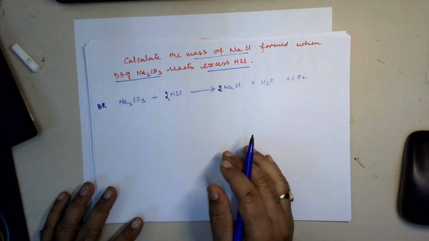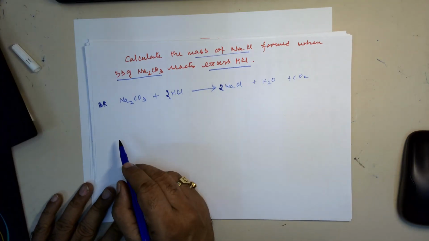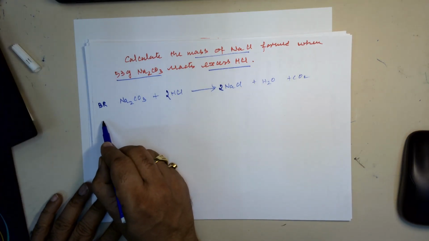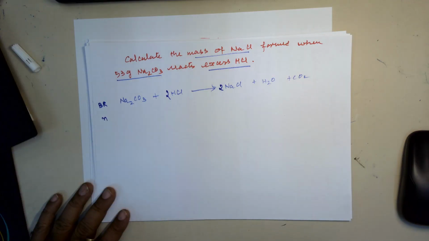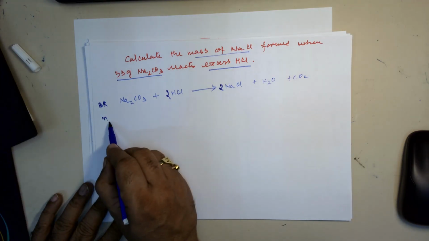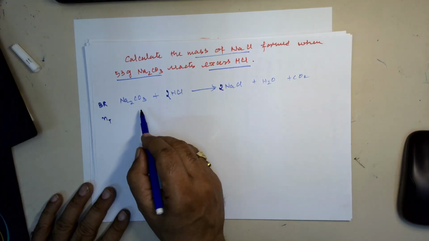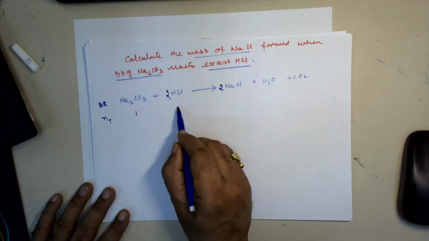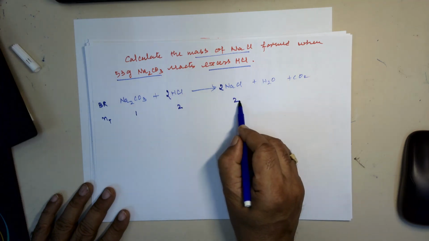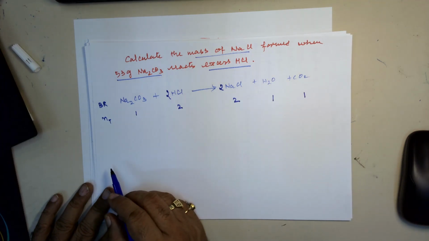So you have to establish the reaction first. You have to balance the reaction. Then you take the number of moles that is represented by N. How many moles are the theoretical mole? You can put theoretical mole. Okay. So what is that? 1 mole, this is 2 mole, 2 moles, 1 mole of carbon dioxide, right?